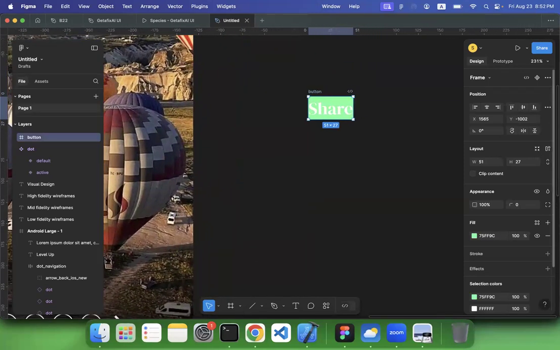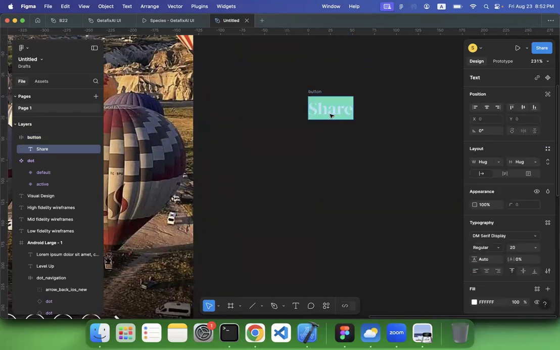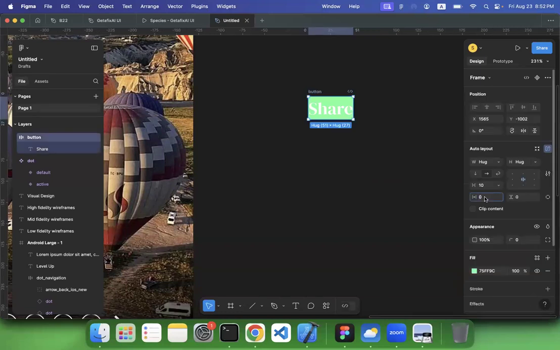I want to make sure it is an auto layout, because I want to change the content inside it, and it should work as a responsive button. So add auto layout to the button, and I want to give it a padding of 30. The horizontal padding should be, let's say, 5. And I want some border radius as well. For the corner radius, I can put 50 or maybe 5.